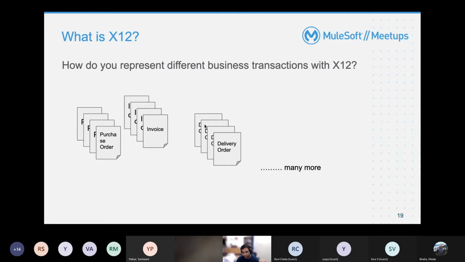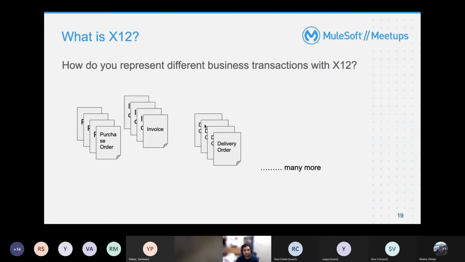Right from opening Amazon and putting in your order until that item comes to your home, everything that happens in that process is usually represented by some type of document, and there will be a document type that can identify what it is.